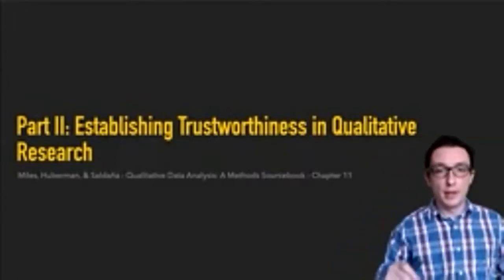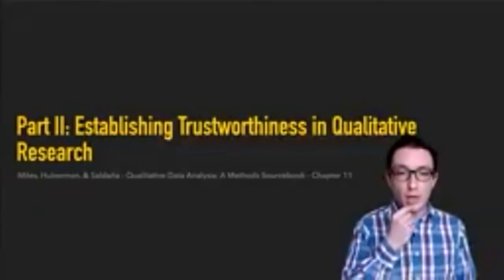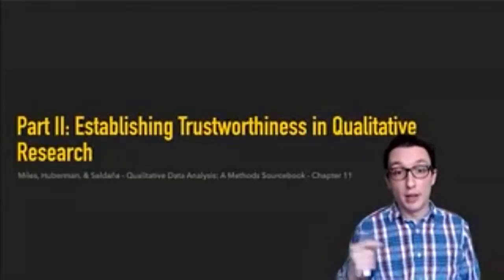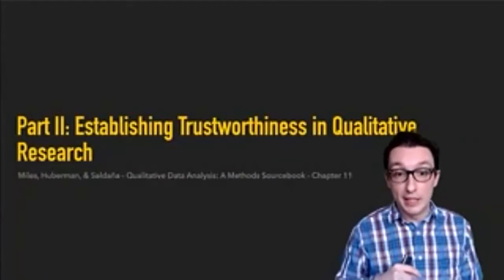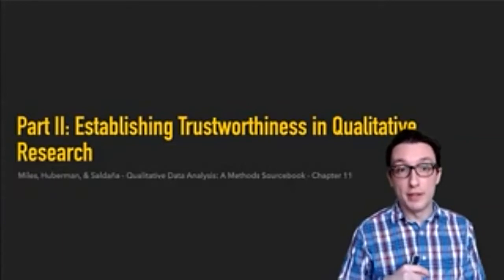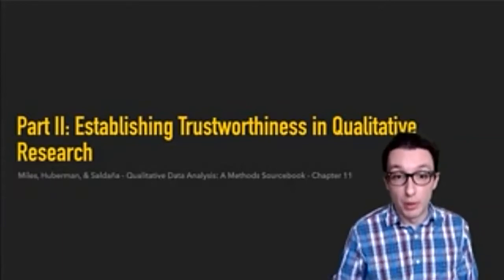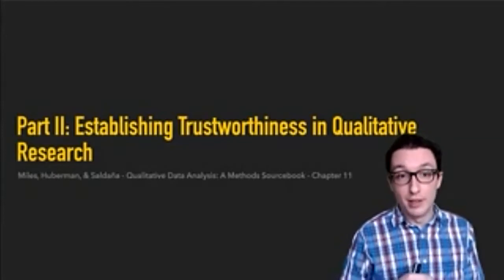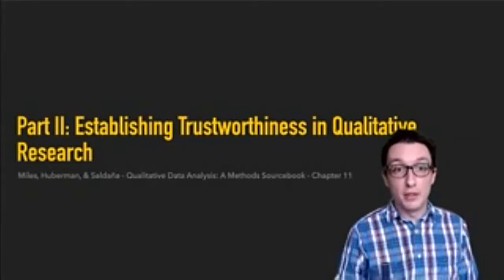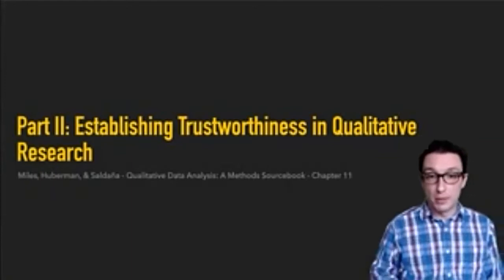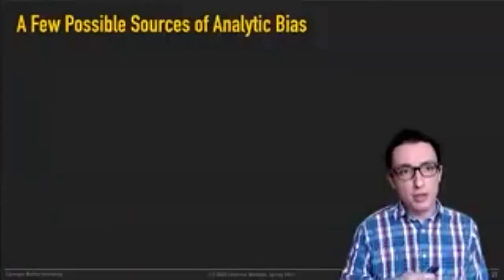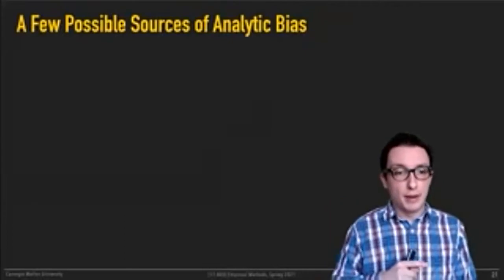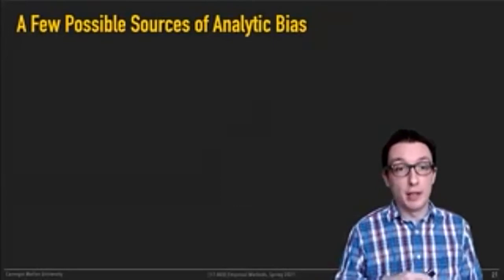Okay, in that case, the other thing that's important to note here is how do you know if you can trust this, and what does that even mean? Can we talk about validity when it comes to qualitative research and qualitative analysis in the way that we could talk about validity when it comes to numbers and statistics? What does it mean for something inherently subjective to be valid? This was the other chapter, chapter 11 from the book, that talks about this. So here are a few scenarios, sources of biases, mistakes, threats to validity that might occur.